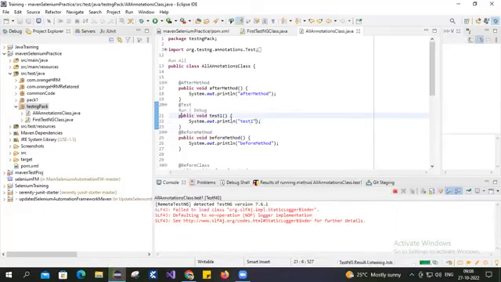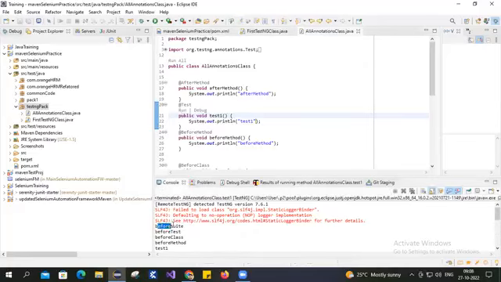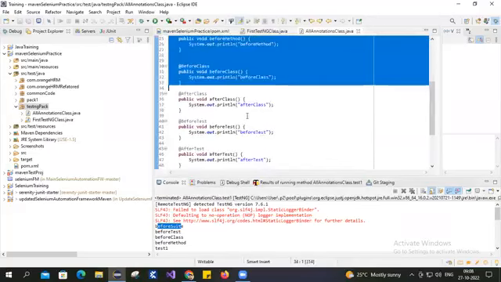When I click on this particular test, all those things whatever is written is what it would print. And if I just have to show you, out of all these annotations, what is being executed first? Before suit. Suit is what? A bigger one. Inside that suit, after before suit is executed, then we have test.